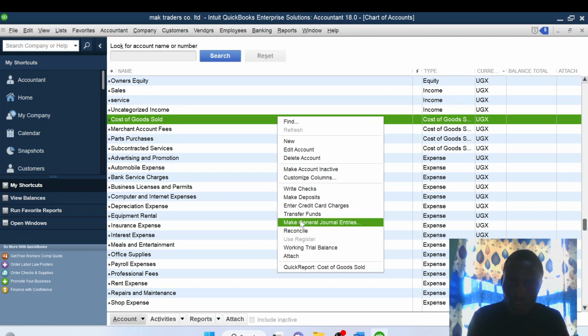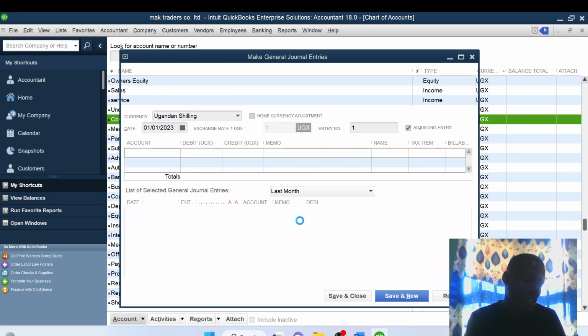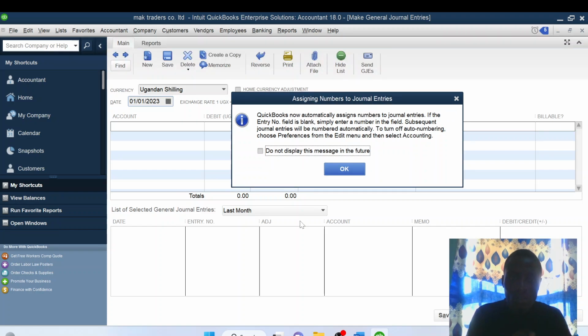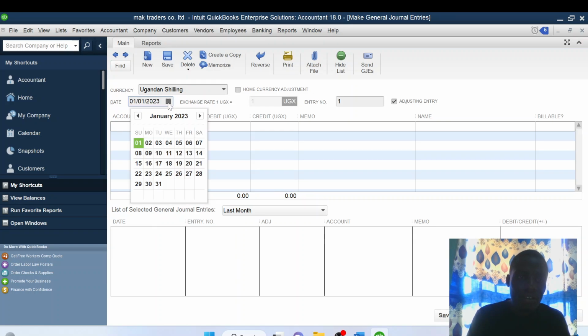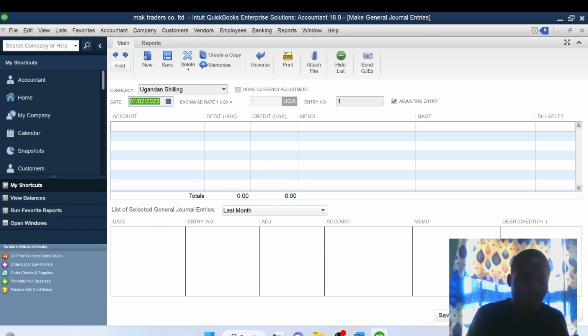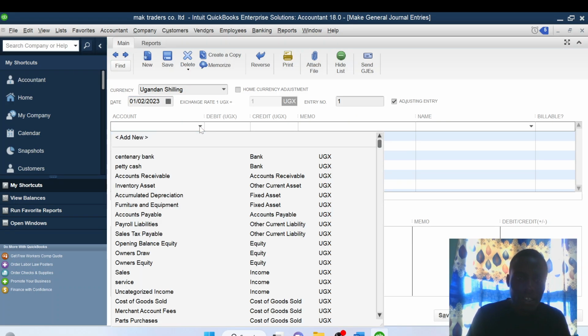I go to make general journal, because I will make general journal for this. Then on the date, on account I will select Centenary Bank.